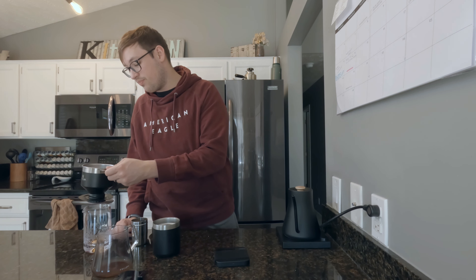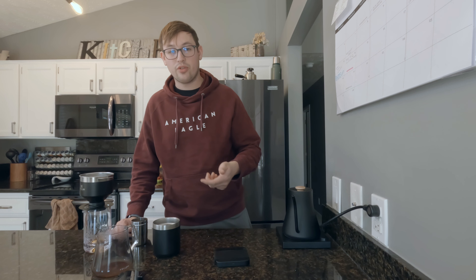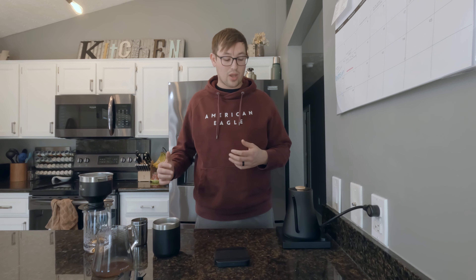Also, being a reusable filter, it's a little bit more difficult to clean. Based on Stanley as a brand — they're more of a go-out-there, don't-drink-your-coffee-at-home type of brand known for indestructible thermoses — I'm taking this as a pour over set for people who travel or camp. That's what I think this was probably more targeted at, based on the fact that it has a built-in carafe cup combined with the pour over.